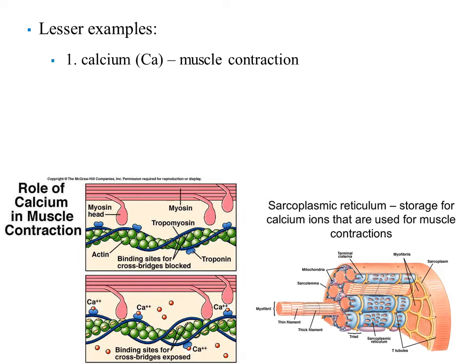To the far right in the bottom, I have an image of a muscle fiber. This muscle fiber has what is called a sarcoplasmic reticulum. This is where the calcium is stored. When the muscle contracts, filaments slide across one another. Calcium is instrumental in the myosin head binding to the actin filament. If calcium is not there, the myosin head will not bind, and this sliding filament theory will not occur. So basically, you will not be able to contract your muscle if calcium is not there.